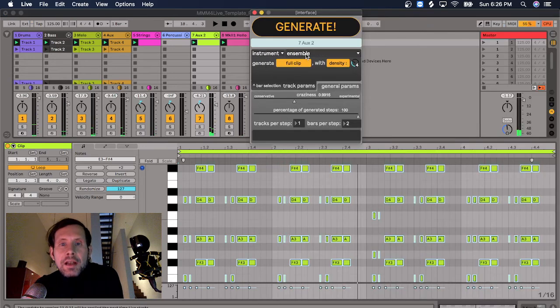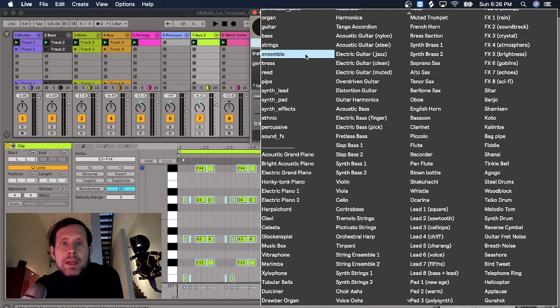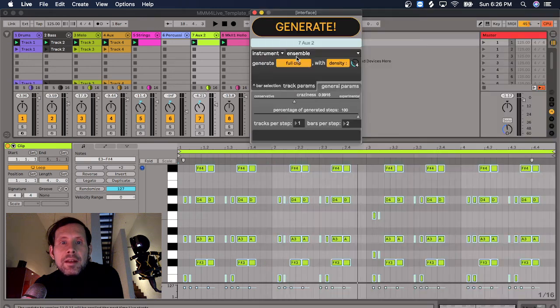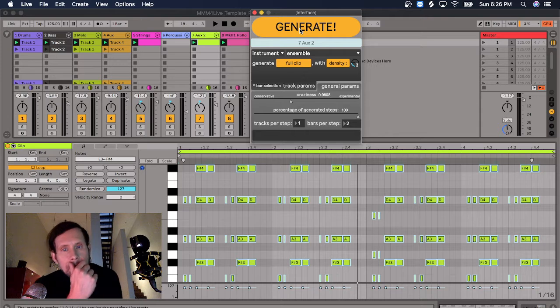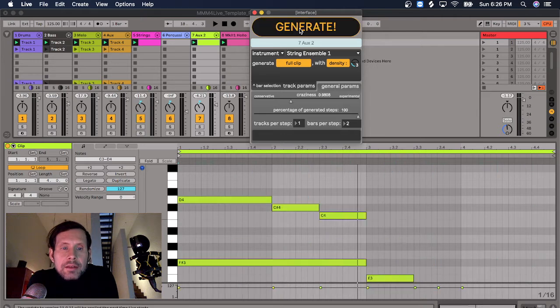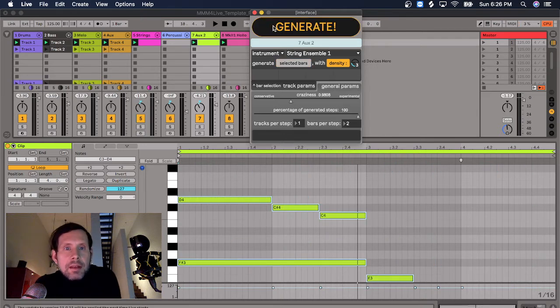Let's say that I don't really like this pattern in the end, so maybe I can choose a different group here, and then ask it to generate something that is lower density, and that is a little bit conservative maybe. So the idea is to interact with the system and get the system to work for you.